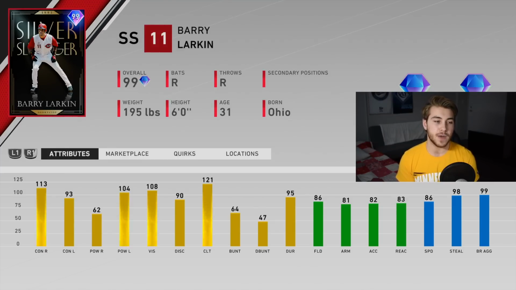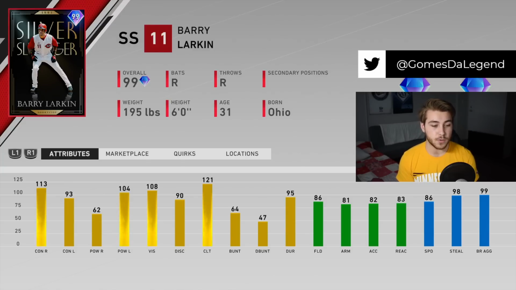But the reason why he's so valuable is because I don't see many shortstops, besides maybe Cal Ripken Jr., at some point surpassing him. There's no Troy Tulowitzki this year. Honus Wagner is going to be here at some point. We don't know when that is going to be, but I think he's going to have some of the most longevity of these cards you're going to get.